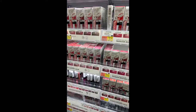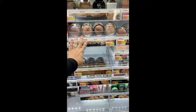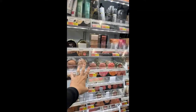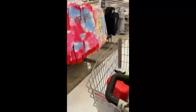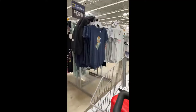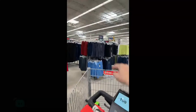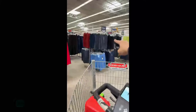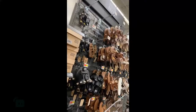Do you remember the Milani that came to Dollar Tree? Well, these are very, very similar to those. And look, it's $9.90. Yes, catch a replay. I'm showing a lot of different things, and I'm not seeing any clearance. Normally in this section right here, they have a rack of clearance, but I'm not seeing any.